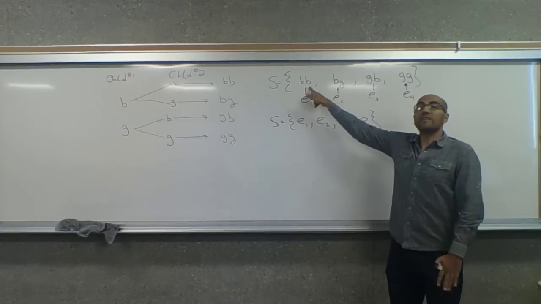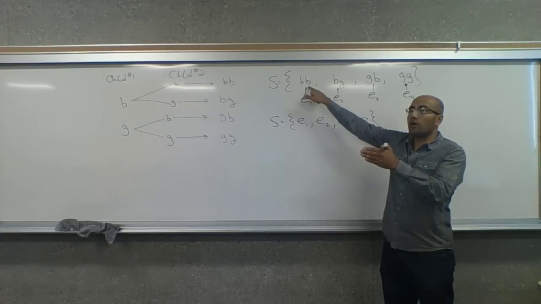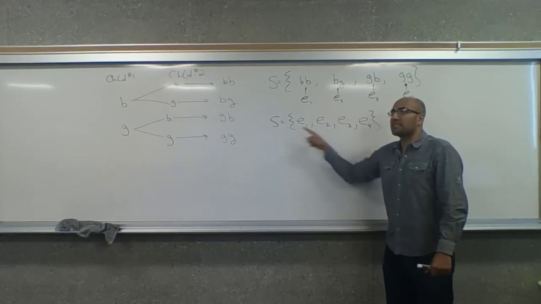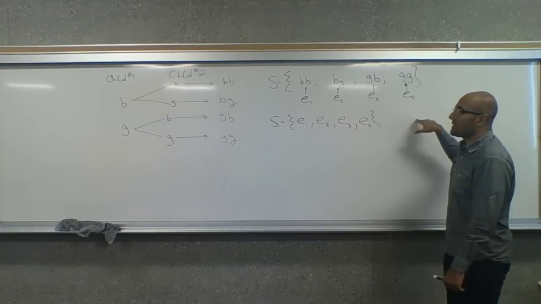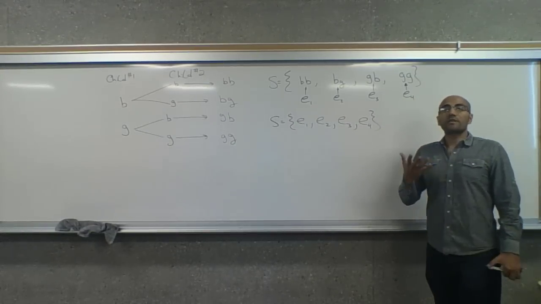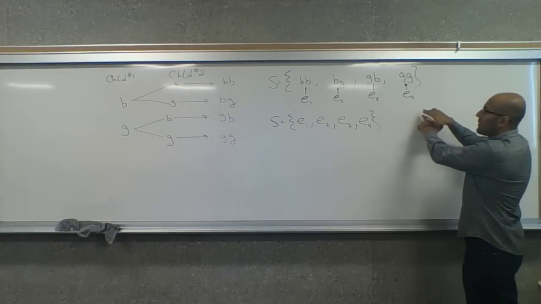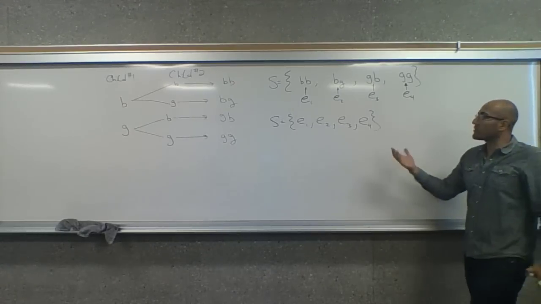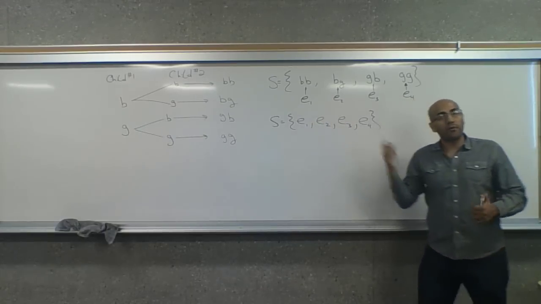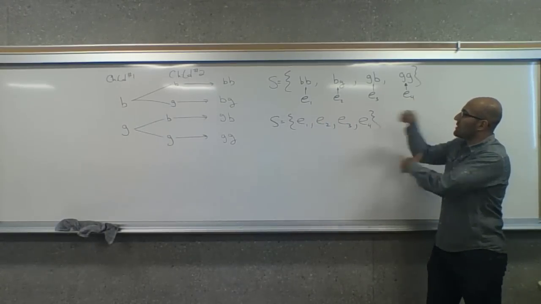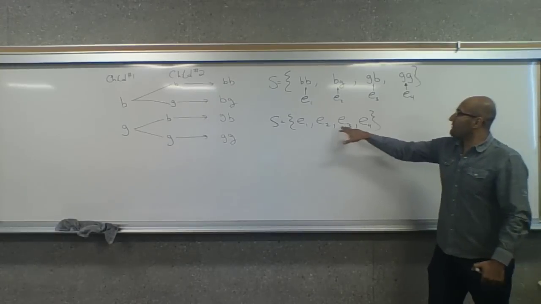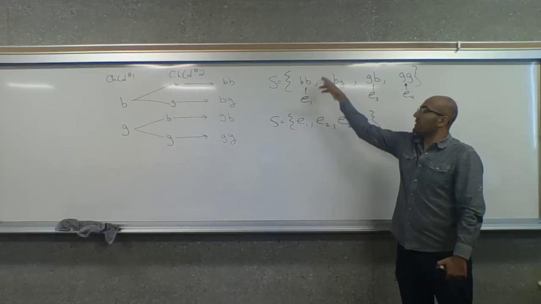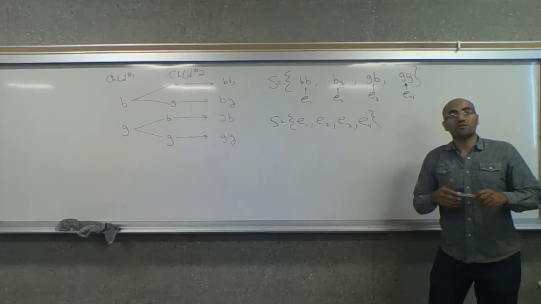So sometimes it's convenient to actually write down the results, BB, BG, GB, and sometimes it's more convenient to use this kind of notation and then maybe go off to the side and describe what they mean, right? Particularly when there's patterns, where you can say E1 is this, E2 is this, and then dot, dot, dot, because there's a pattern that's been established. It might make it nicer to write it that way. Or if you're going to be using this a lot, then it's nice to define what these things are separately so that you can just stick to this rather than having ugly long descriptions throughout the whole thing.